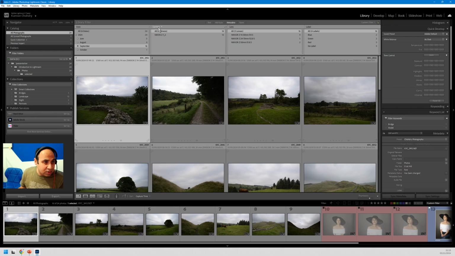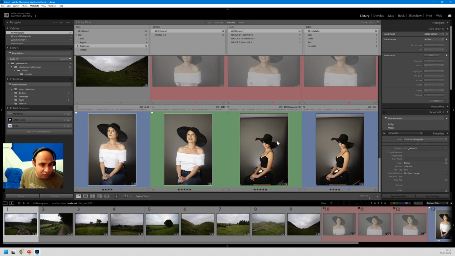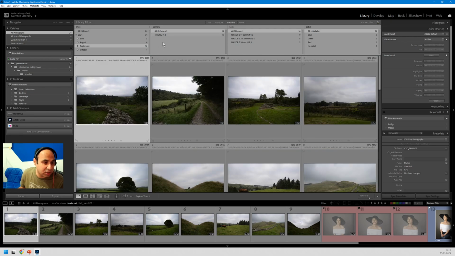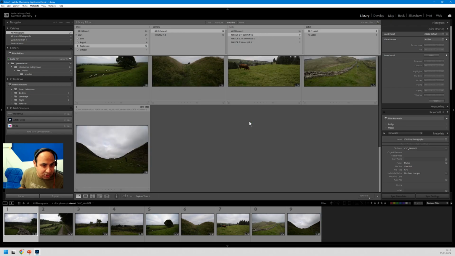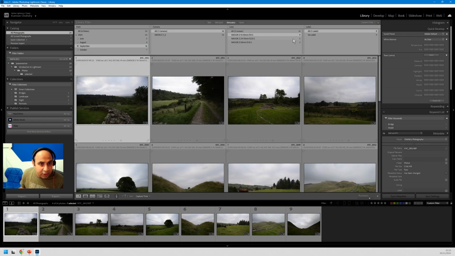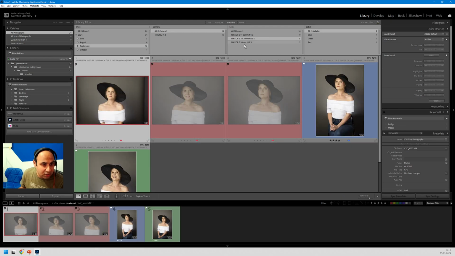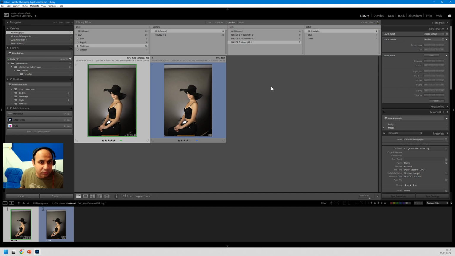So other than date, some easy and good options are like camera. You can choose which camera the photo was taken with. By chance, all of these have been taken by one single camera, but if there were more, you'd see more of them here. Lens is an interesting one here because we've ended up seeing a variety of lenses. So these landscapes were done with a wide lens over here, and then this one was done with the standard lens, and these were done with a prime lens.